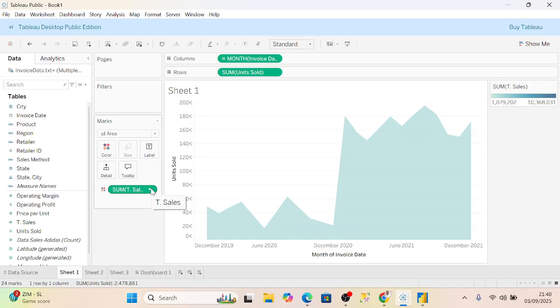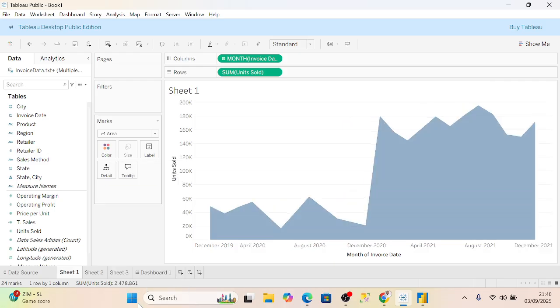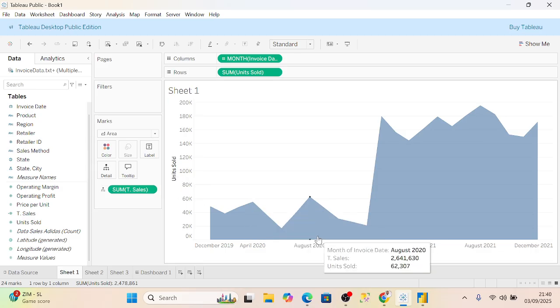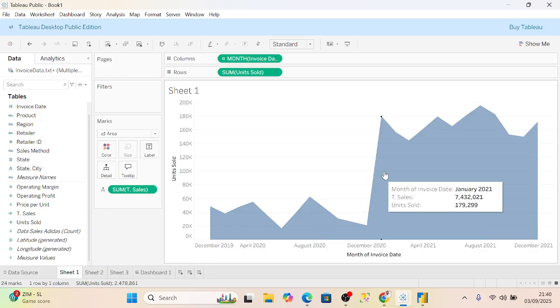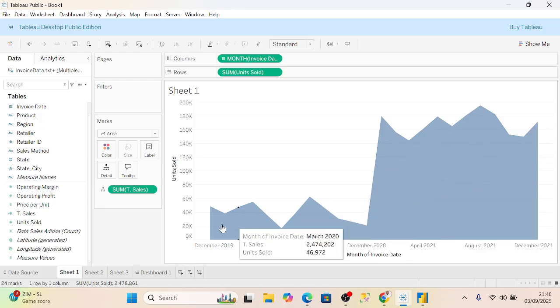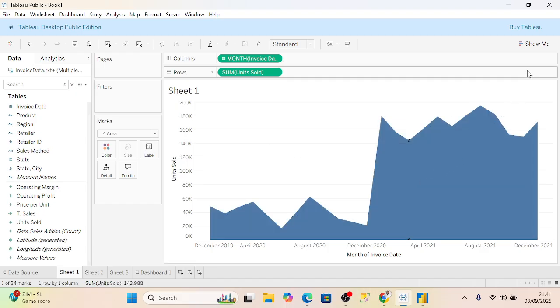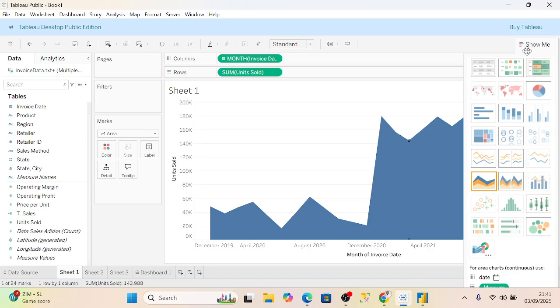You can also bring it to details, meaning if you hover around, you'll see the details of the table. So it's up to you, whichever way you want your data to look like. You can always have it.